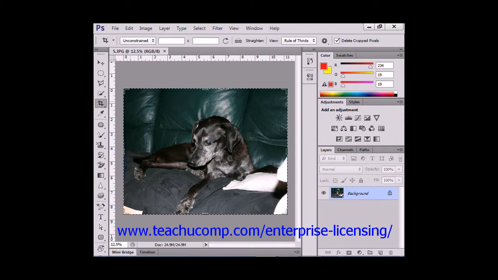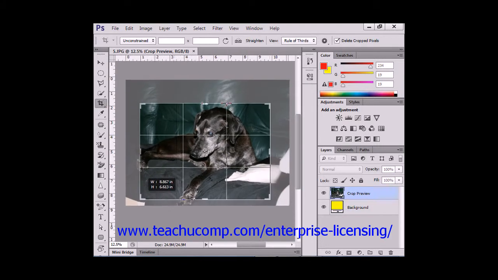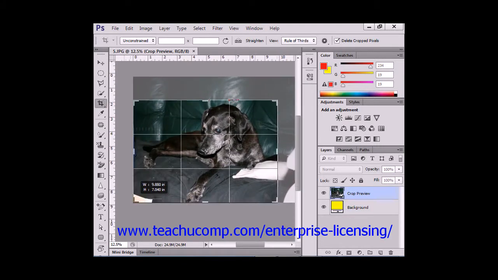And when you do, you'll see a dotted line around the perimeter of the image, along with handles at the corners and sides of the image, located right here. If you hover your mouse over any of these handles until your cursor turns into a double-sided arrow, you can then just click and drag to change your crop, however you like. Now, as you create your crop, the area that appears inside the dotted line is what you will keep.